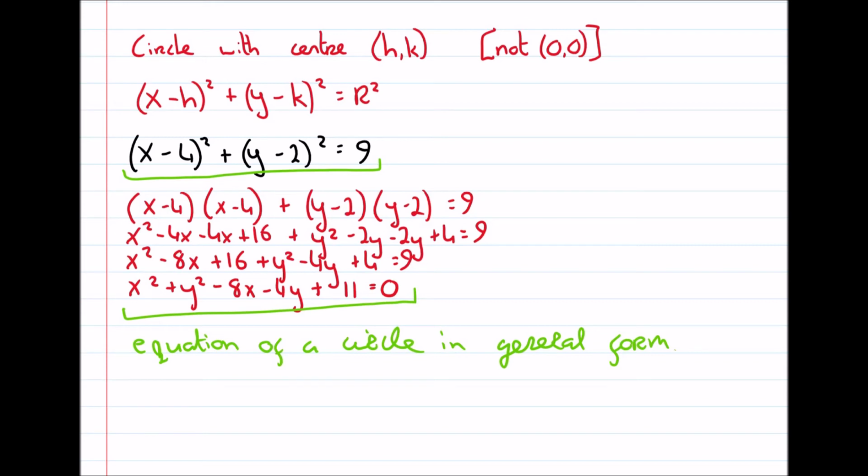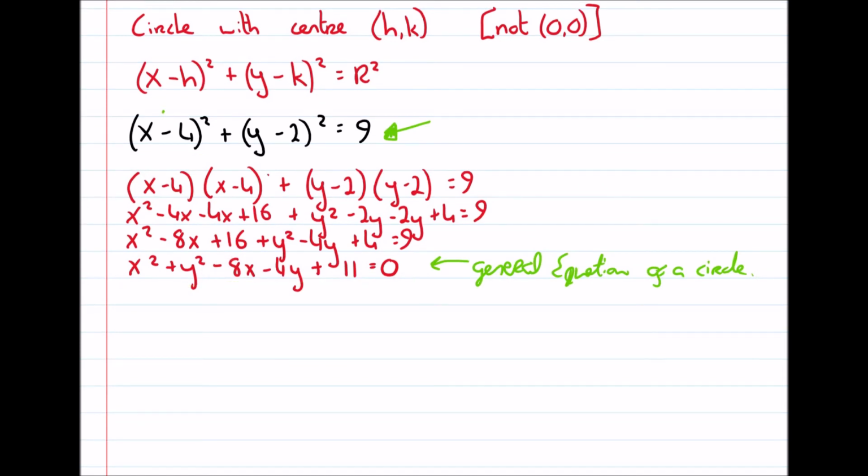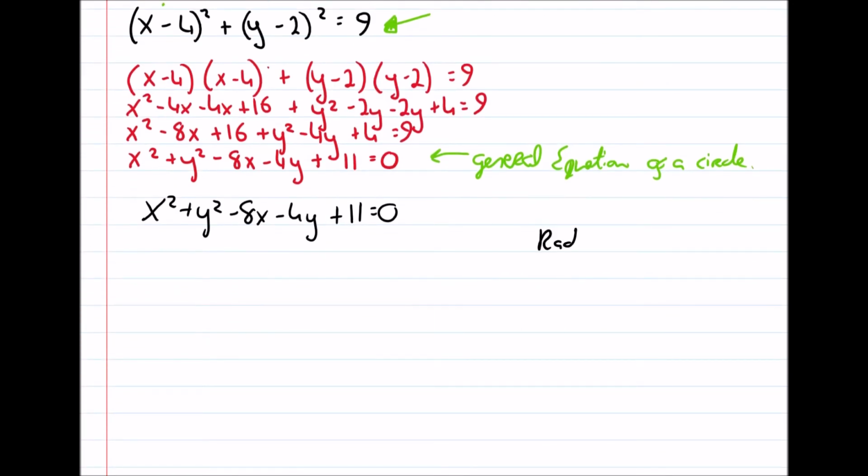Now, if in our question we were asked to find a circle's equation, and we got this, but we were asked to show it in general form, we would just multiply it out, and this would be our answer. And this is what I get. If, however, they gave me the general equation of a circle, so I'll write this out again, and they asked me for the radius and the centre, here's what I would do.